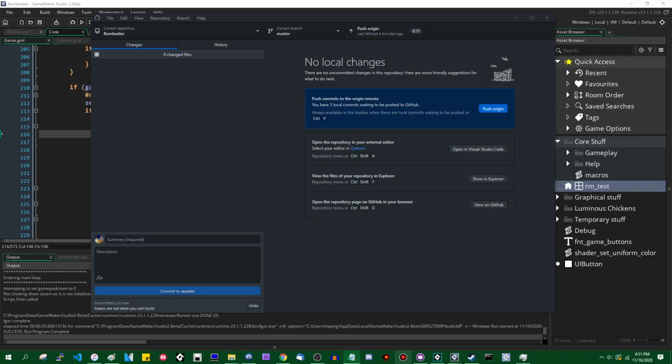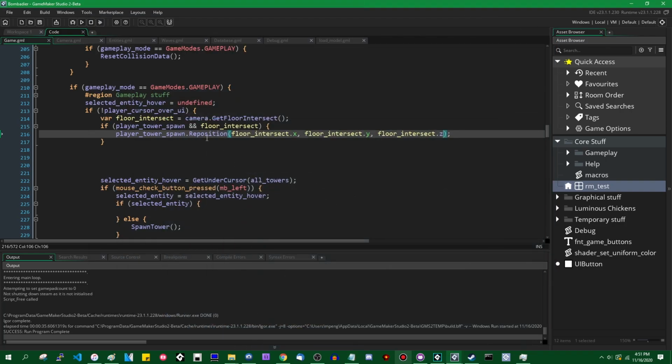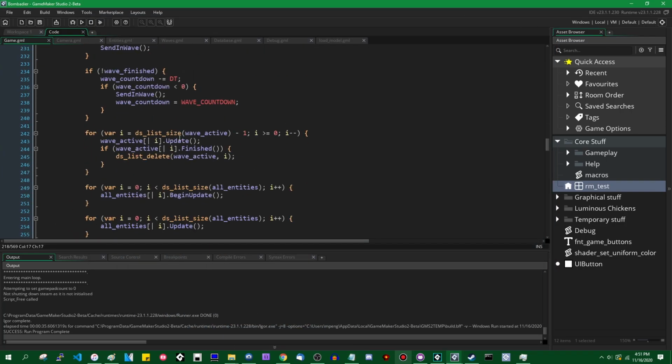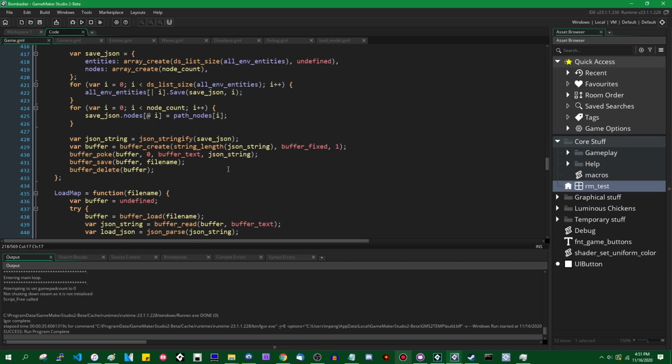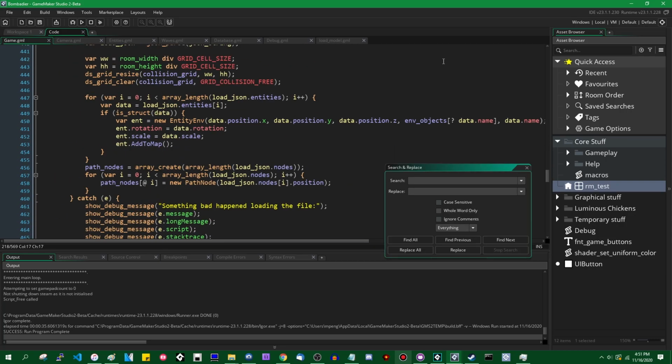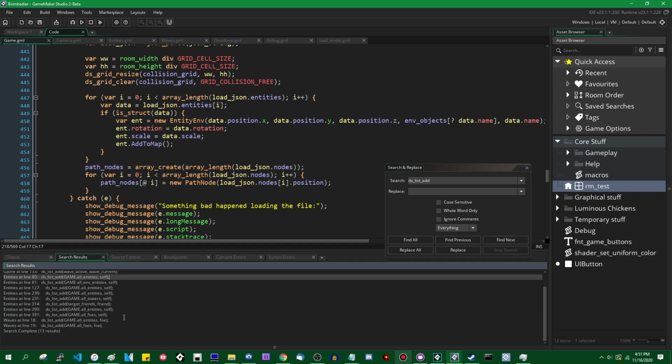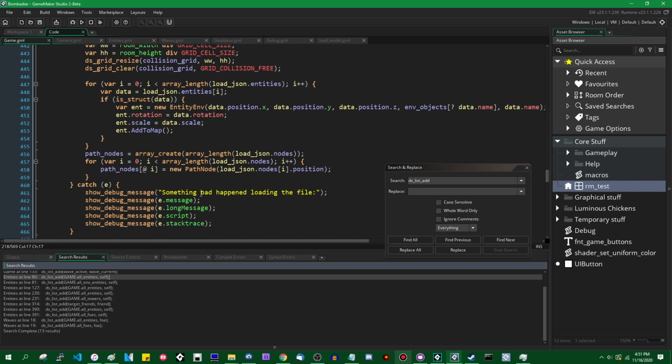Path nodes to the collision grid. That shouldn't be too bad either. Okay, so let's also get rid of all those extra new lines. When a path node is created, if I were to go back, there is a list of path nodes, right? Okay, it's an array of path nodes.